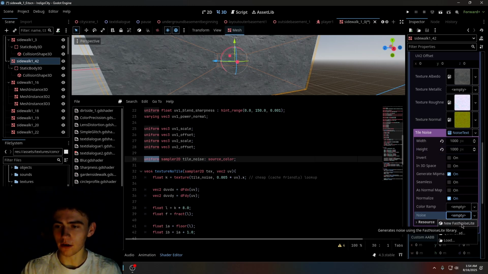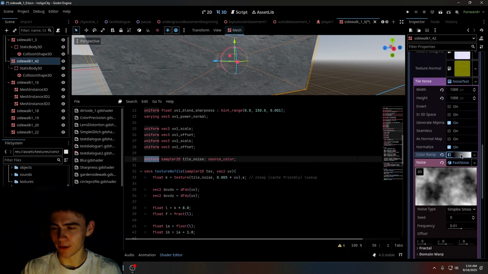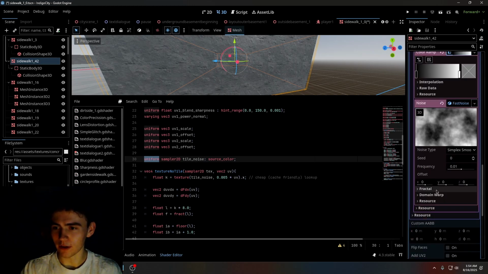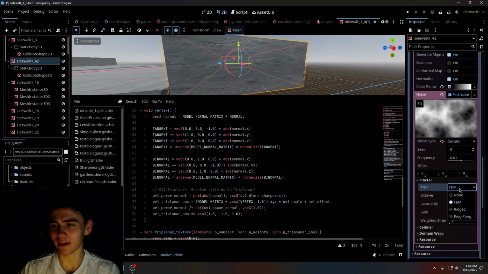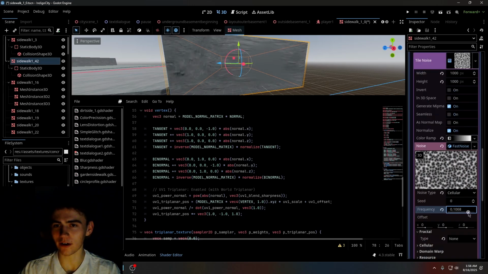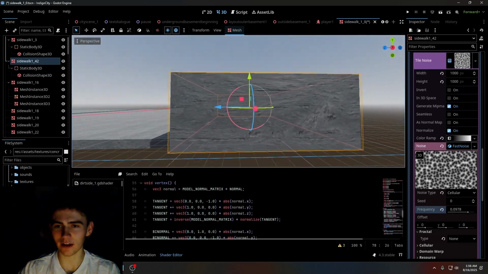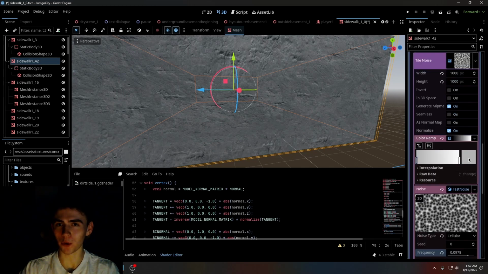And then make a new fast noise light. I don't know why it's called that. And I'm gonna make a new gradient too while we're at it. And so in this fast noise light, you change the noise type to cellular, and then change fractal to none. Okay, and then we can crank up this frequency. And let's pull this down. As you can see, it's getting a little distorted already. Depending on how black the color of the noise is, it'll be more distorted.